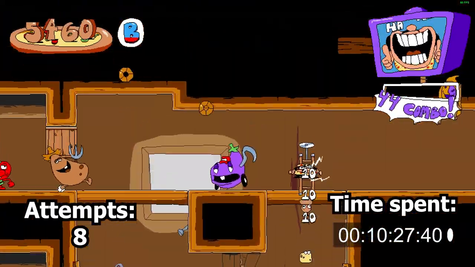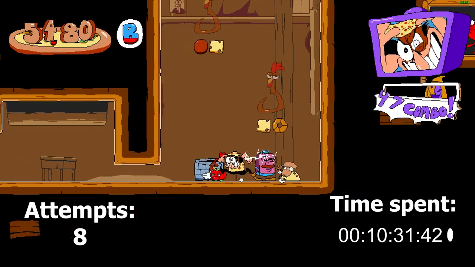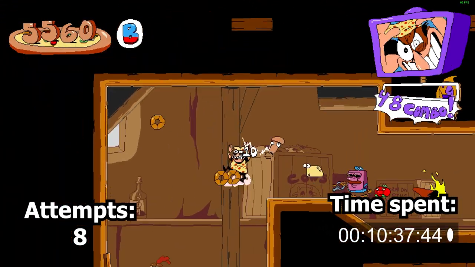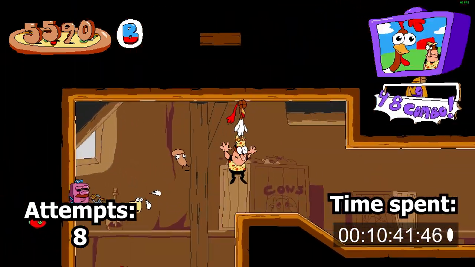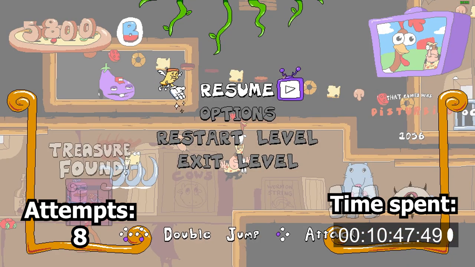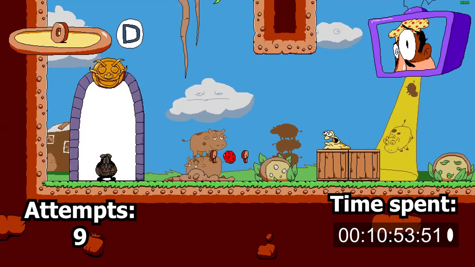We're alive. Oh my god. That was so close. Okay, get that. Nice. Oh god, Mort. Mort, I gotta get you right now, buddy. What? Oh, whoa. What was I supposed to do there? Just be faster? I guess just be faster.